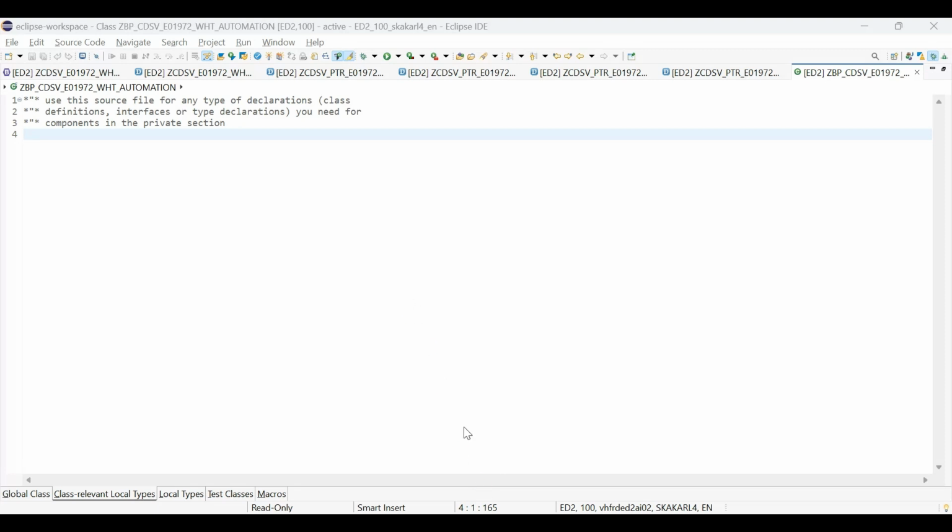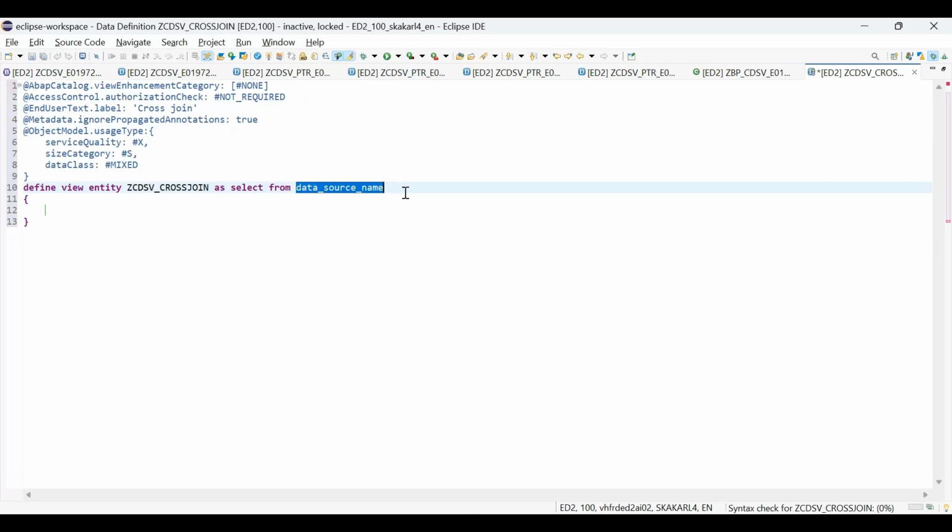Let us select the template, define view entity and click on finish. So what does this cross join mean? This cross join will be rarely used and only in very minor scenarios.